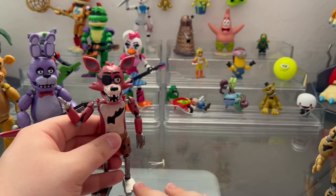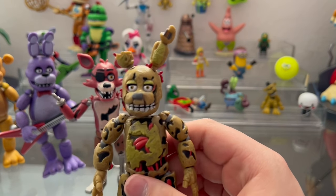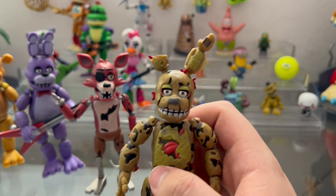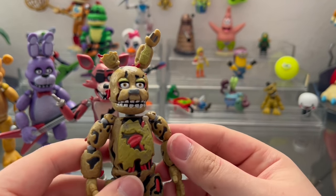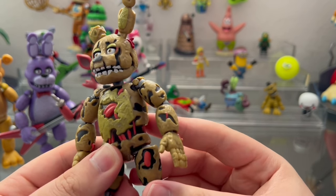They all look great together. But the best one is the Build-A-Figure Springtrap. I do think Funko has problems nailing kind of the faces of characters. I don't think any of their faces look like they do in the game, Springtrap included, but I think he's one of the closest ones, and I think I just have a bias because he's Springtrap. I mean, who doesn't like Springtrap?